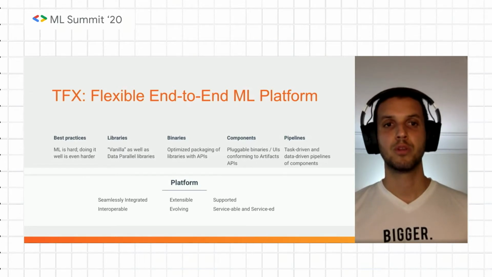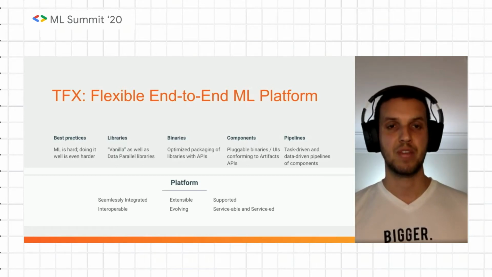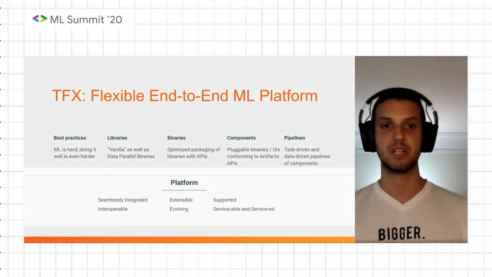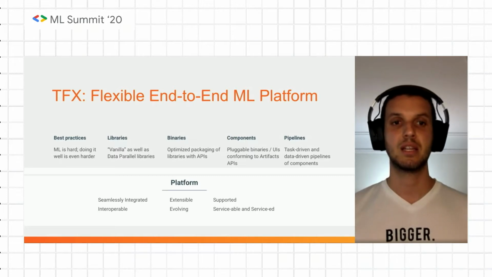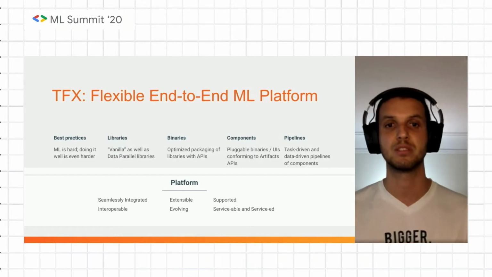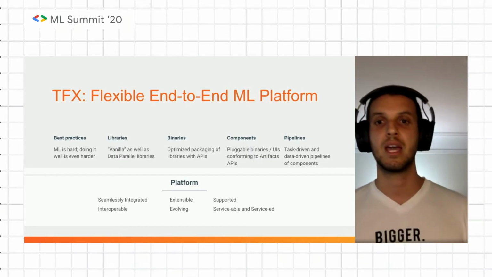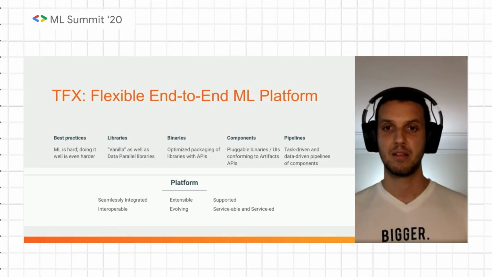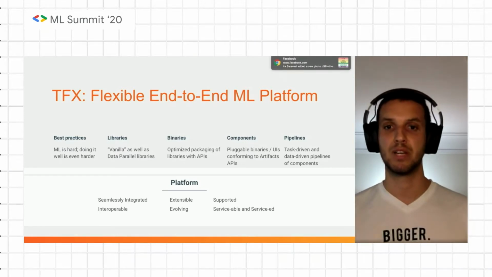In this talk, I won't extend too much on discussing TFX, as I was saying. Therefore, what is important for us to understand is that TFX is a flexible end-to-end machine learning platform, and it contains all the best practices. It implements libraries from the TensorFlow ecosystem, and it is very easy to implement and to extend your pipeline by plugging components into it.